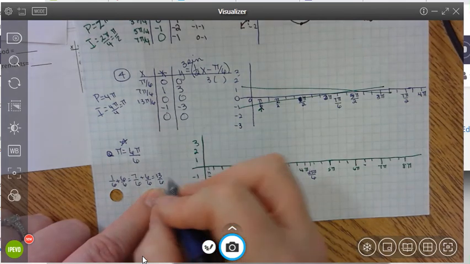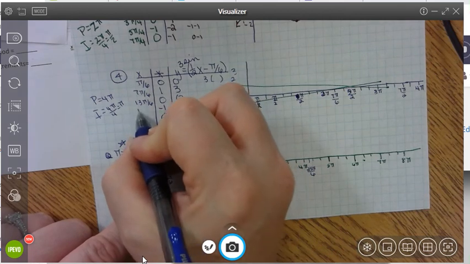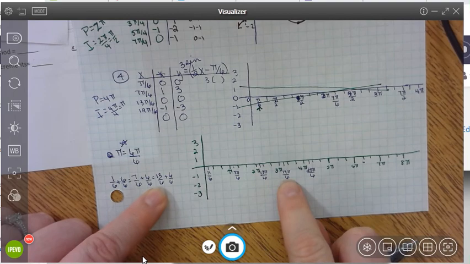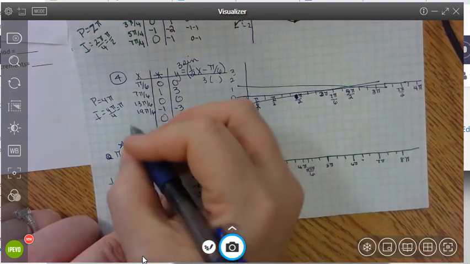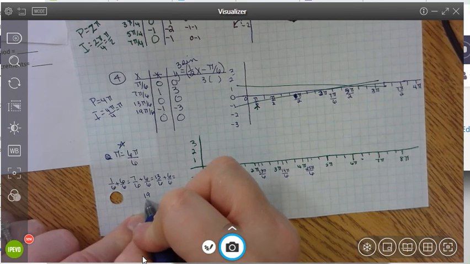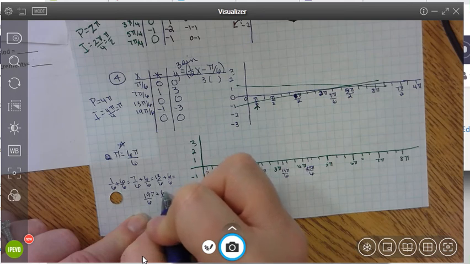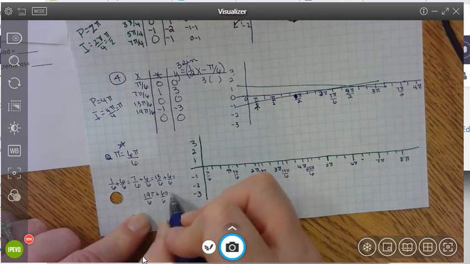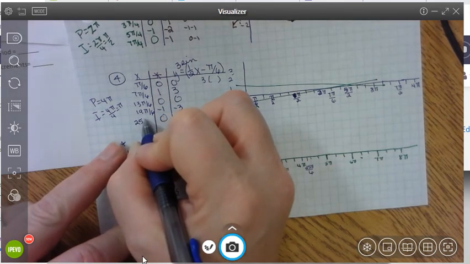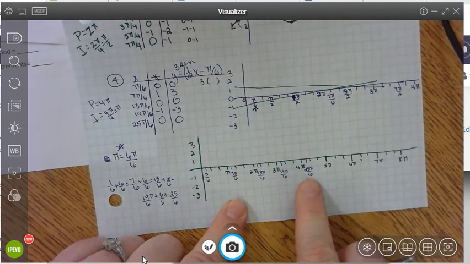So you add 6 over 6 again. You just keep adding to it. And that's 19 pi over 6, which is the next one I got. And then the last one I got was adding, I'm going to do it down here, 19 over 6 pi. I'm going to add another 6 over 6 pi, which is going to be 25 over 6. And that's where I got all of these numbers in blue.